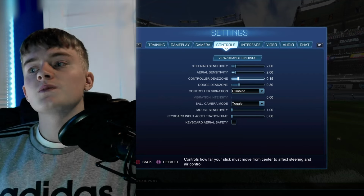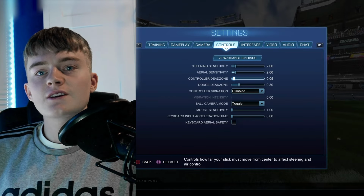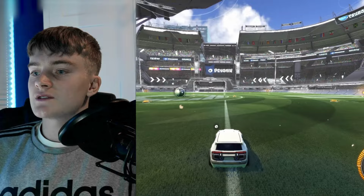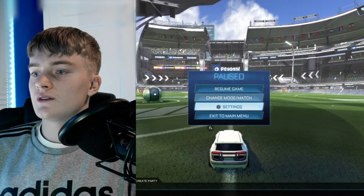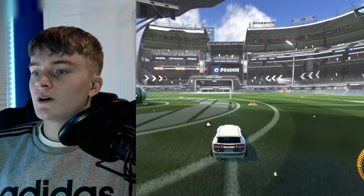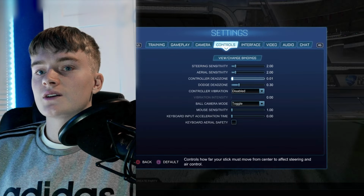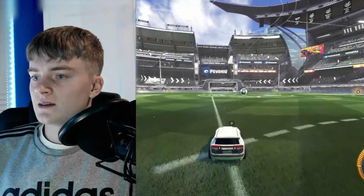Controller dead zones, I've got 0.15. If you're doing comp a lot, I would recommend putting it like 0.05. Some people normally line their car up to a line, so let's say this line here, and if you press forwards and your car goes off the line, then that's too low. So let's say I have it at 0.01. My car won't drive in a straight line as you see. You don't want that to happen. You want the lowest one possible where your car drives straight. And I think it's 0.05 for me.